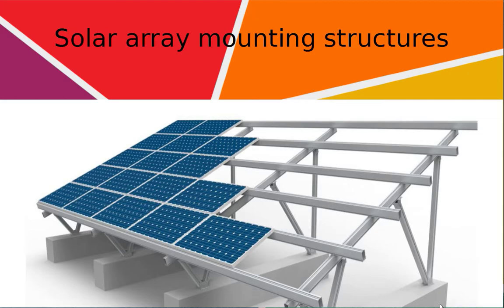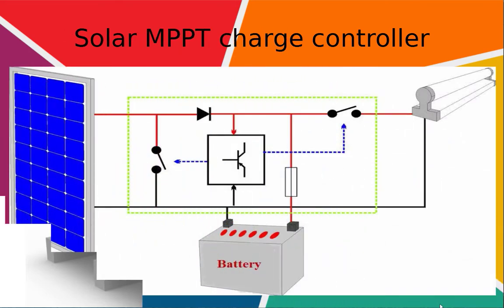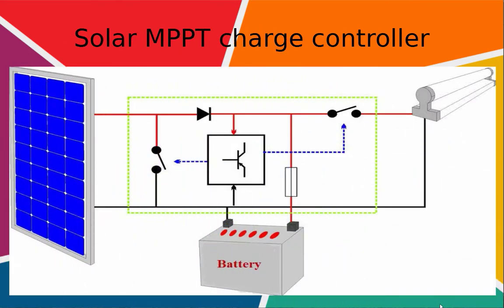Solar MPPT charge controller. An MPPT, or maximum power point tracker, is an electronic DC to DC converter that optimizes the match between the solar array, PV panels, and the battery bank or utility grid. To put it simply, they convert a higher voltage DC output from solar panels, and a few wind generators, down to the lower voltage needed to charge batteries.